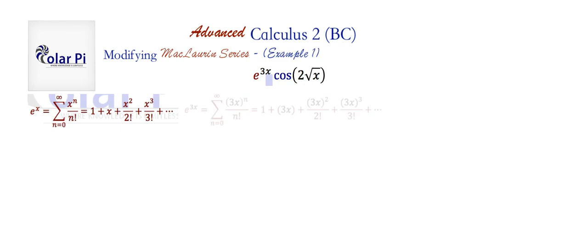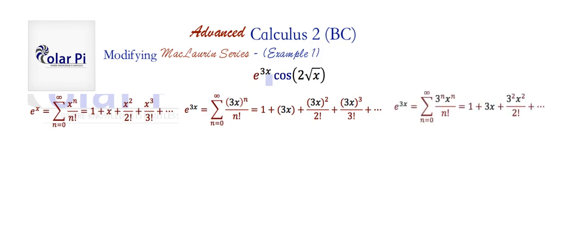So it's better to start with the 5 important functions and their Maclaurin expansions, and I've already said which 5, and then modify them to make a Maclaurin series for, say, this function. So here, clearly, the 2 most important Maclaurin series that we need to know are for e to the x, and then in a little bit for cosine x. Now, starting with the Maclaurin series for e to the x, we can get to the Maclaurin series for e to the 3x very easily, this way. And now we can simplify this a little bit more, and simplifying it looks like that.